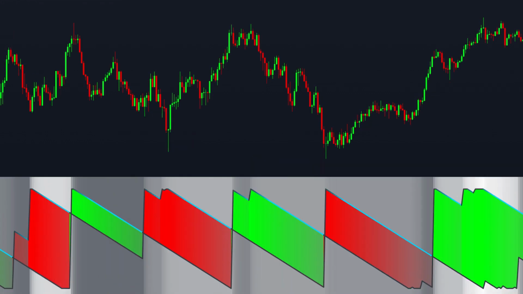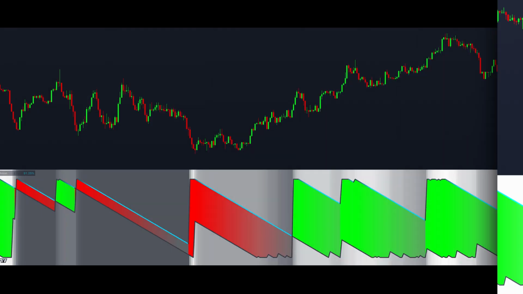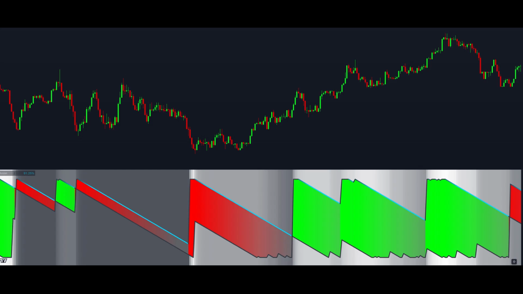One thing you'll notice is the white and gray background that changes. We can use this to see periods of ranging or consolidation in the price. It goes from dark gray, showing a ranging market, to bright white, showing a strong trend. It becomes darker and brighter based on the distance of the up and down line from each other. This way, it's easy to see periods of ranging behavior. The brighter the background, the stronger the trend.